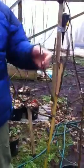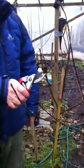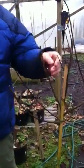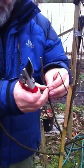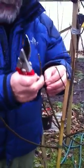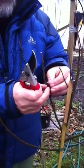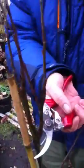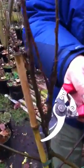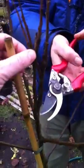Anything growing into the canopy, rather than remove, if we just cut back to a couple of buds, that will probably be a little fruiting spur, I would imagine. It won't grow into the canopy anymore, and we might get a couple of early fruit on that, but it won't grow into the canopy. This lot growing up the middle, sorry, the cane's in the way, can you see that? Your fingers in the way now. This lot we would normally remove, then we would have 4 lovely spaced branches.